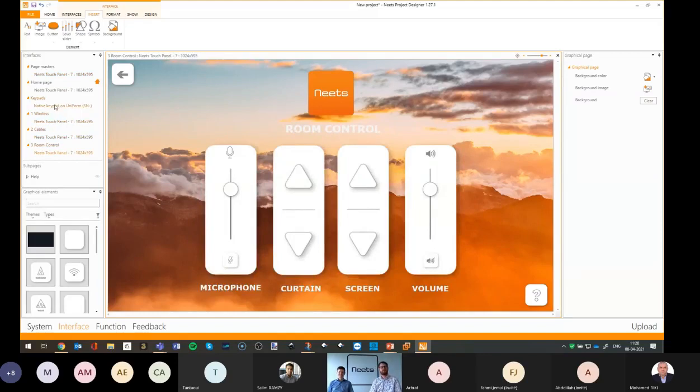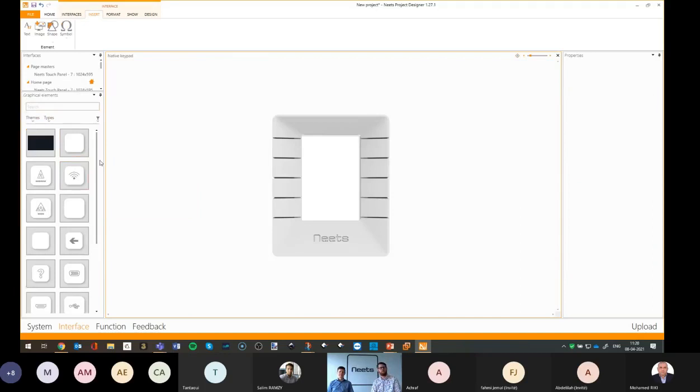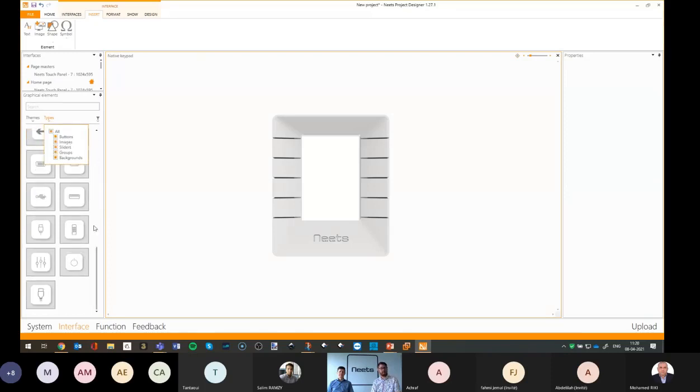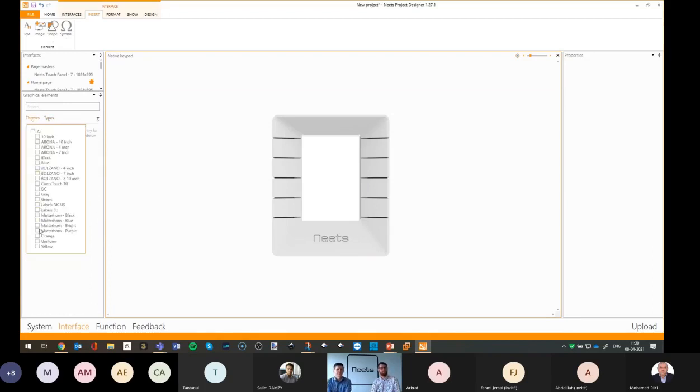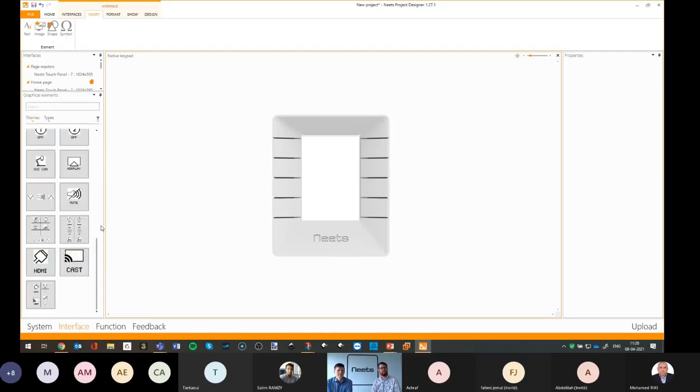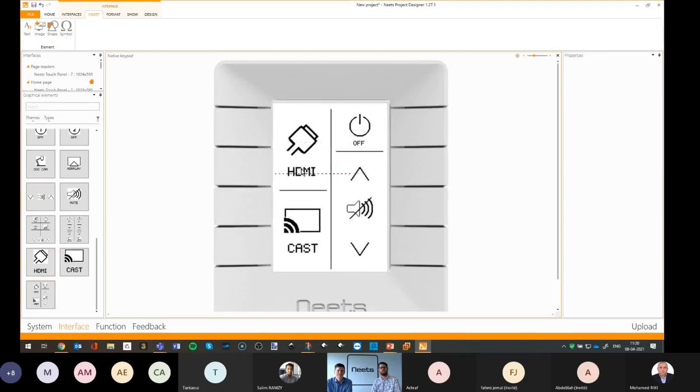So it's super easy. And in terms of the keypad, well, that's easy as well. We can just go down here below where you can see all of the buttons that we have available for the Bolzano theme. You can choose all, and then you can see a lot of other buttons and groups of buttons and so on. But in this case, I don't want the Bolzano. I want the theme for the uniform. And then I can simply just go and choose buttons and choose some of the predefined layouts and just copy and paste that into my view right here.